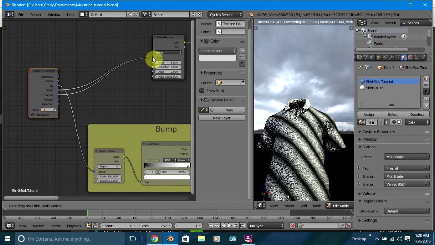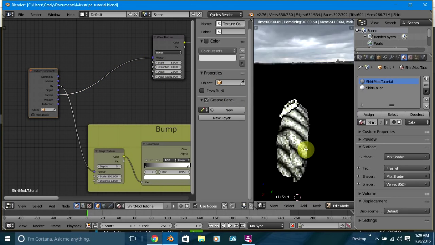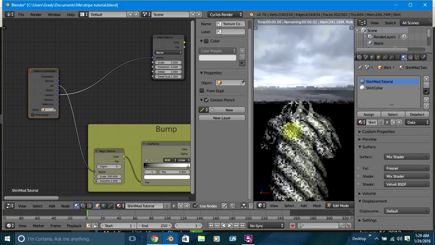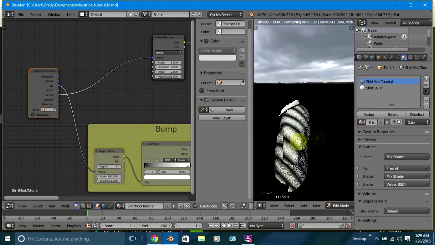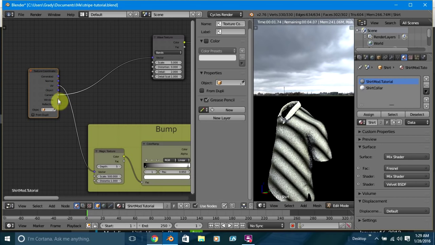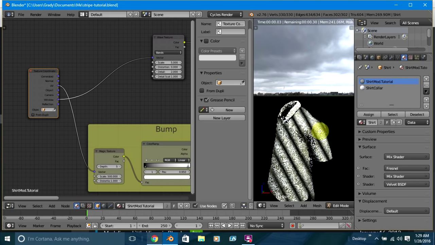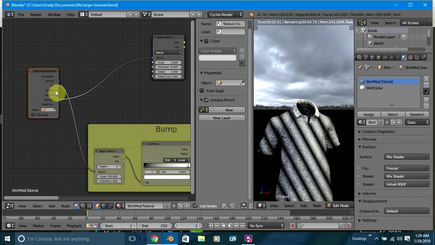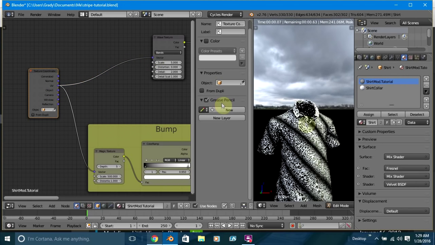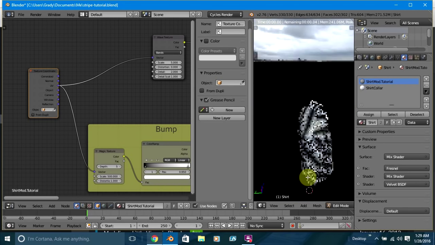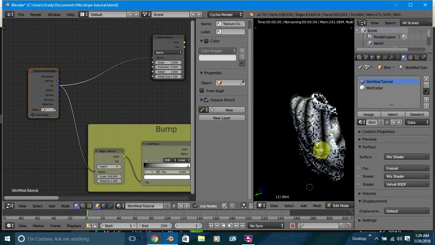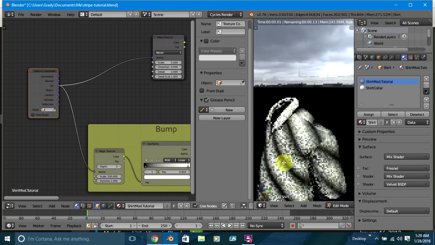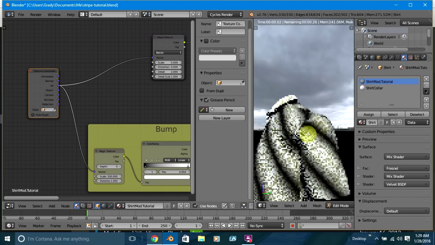Let's try camera. That's just going to do whatever it is from the camera view. As you can see, as you turn around, this seems like it changes just a little bit, and that's not what we want. If we try a window, that's almost the same thing as the camera, just from a slightly different angle, and again, it's not what we want. So it turns out the best one for us to use for something like a shirt is going to be the UV. If you look right here where we have a seam on the shoulder, you can see there's a little variation on the pattern. Right here where the front comes to the back, you have a variation on the pattern, and it's exactly what you would have within a real shirt.